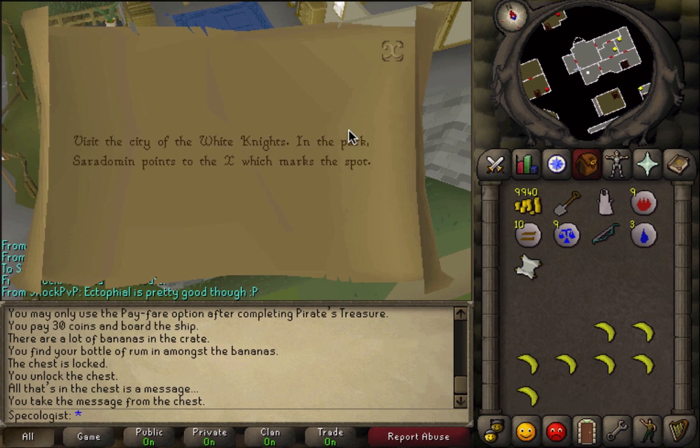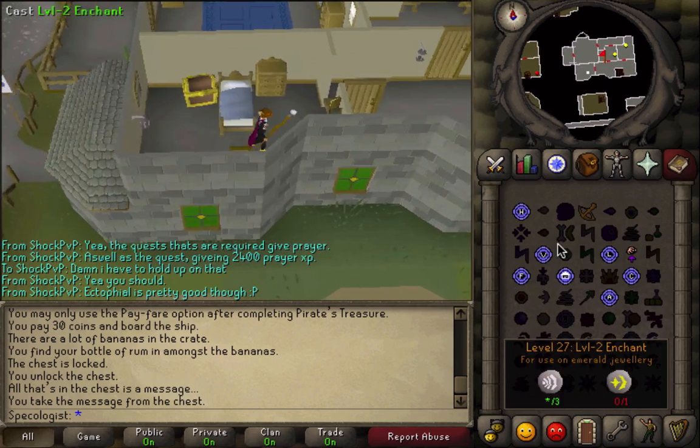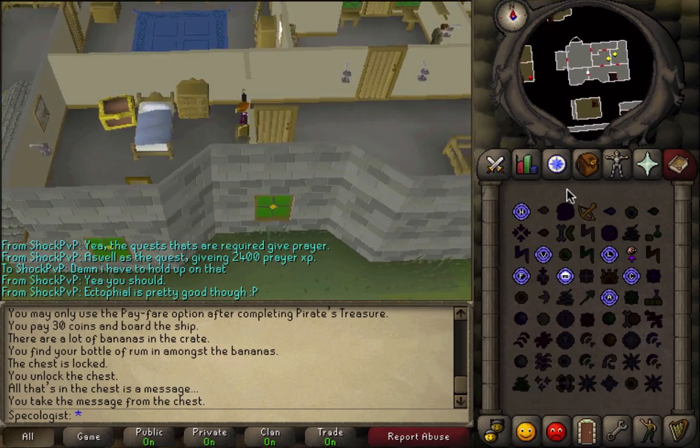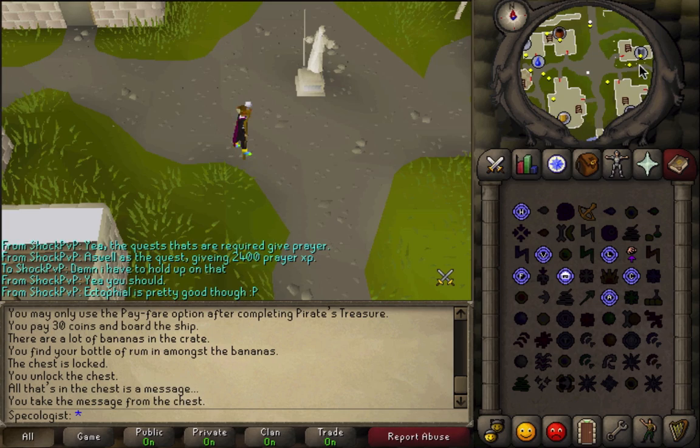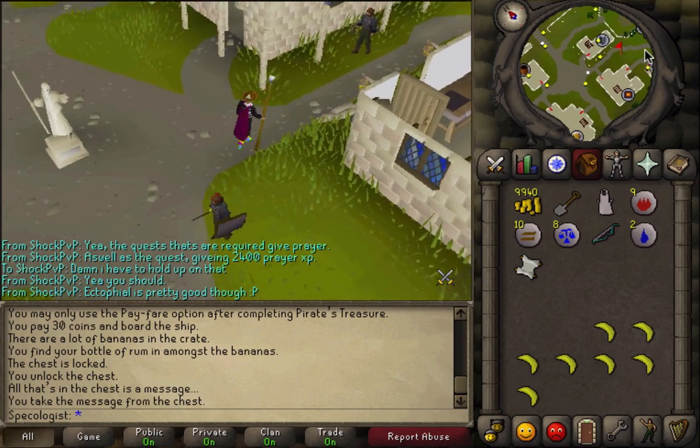Here's the pirate message, you can read it, and it tells you that there's a statue in Falador, where we're going to go now. You can run to the west if you don't have teleports. It's in the park, and we dig there, and that's where we get our reward.